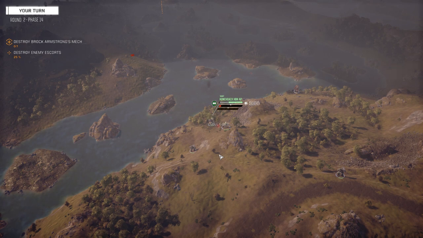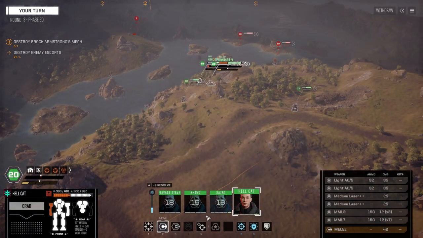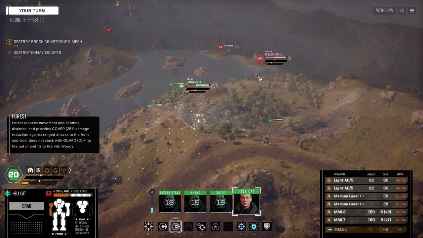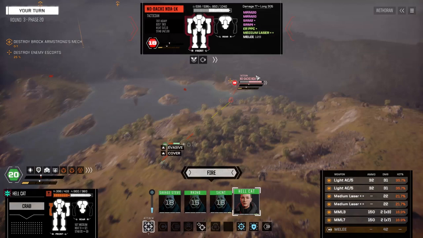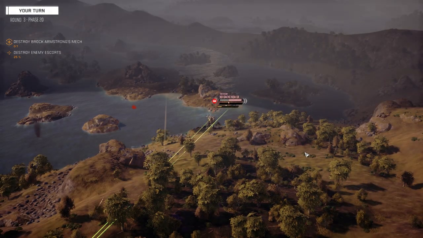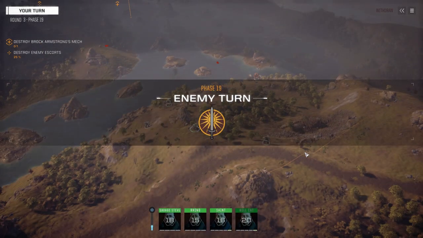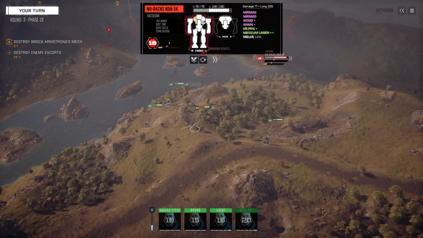Uh-oh. Looks like Brock Lanahan's got a Gauss rifle. Yes, Commander. Not very good chances to hit. Alright, but we are going to have to shoot this guy sooner or later, so let's start with an alpha strike. A couple points here or there. Nothing gray yet.